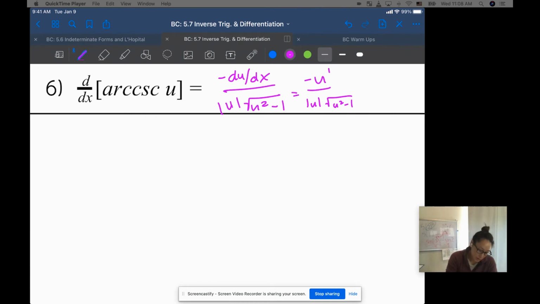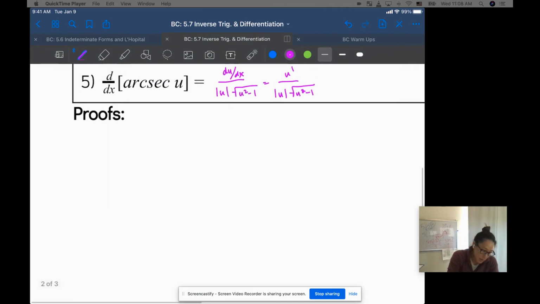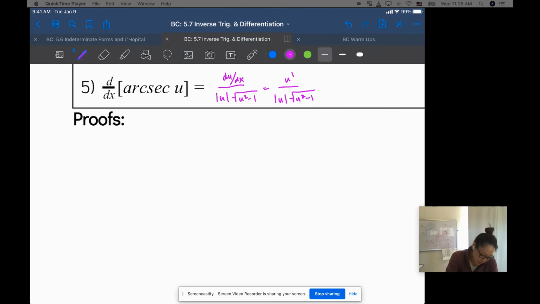Whoop-de-whoop. All right, let's do some proving. First off, we're going to prove the derivative of arc sine of u. So we're going to let y equal the arc sine of u, and we need to change the form. So we're going to say that the sine of y is equal to u. Remember, this is your ratio and your angle. Now my angle is y, so I'm going to draw my little triangle. My angle is y, my ratio is u over 1.